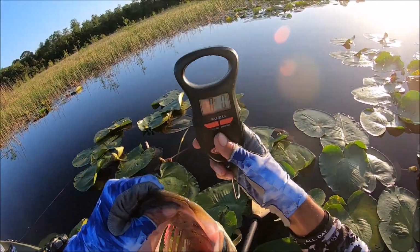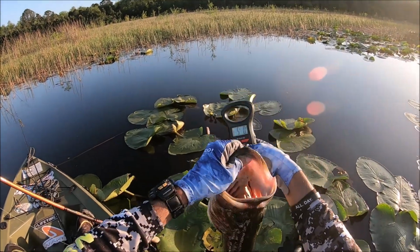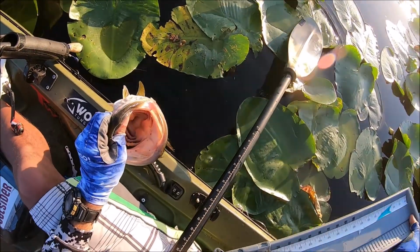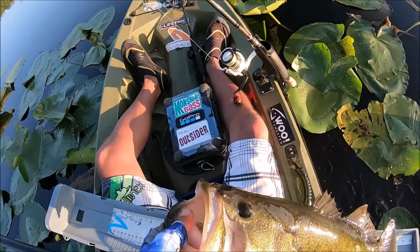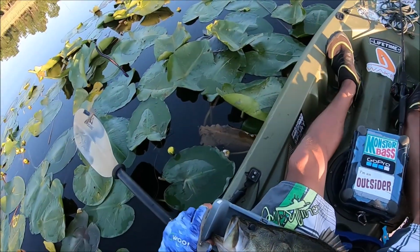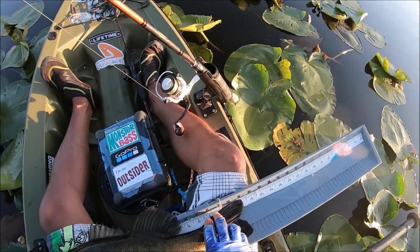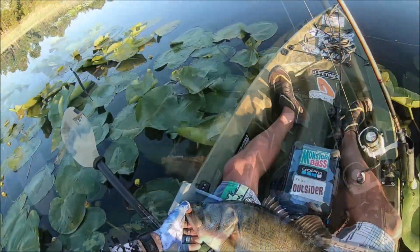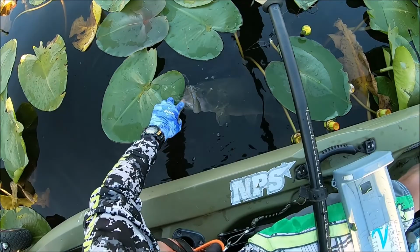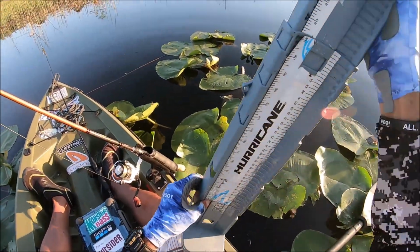I'm gonna see that without the grips. I know those grips weigh almost 3 ounces. Yeah, 5 pounds on the dot, guys. That is amazing. Let's see how big this tank is. So the other 5-pounder was just under 23 inches, and this one is about 22 inches. No, actually 21 inches, yeah. So the other bass was almost 2 inches longer. All right, check out that mouth. Jeez. All right, guy, thank you. This is awesome. Catching a lot of good fish today.